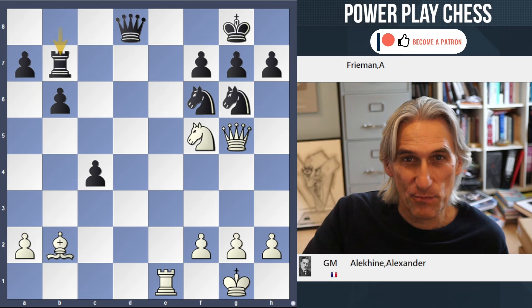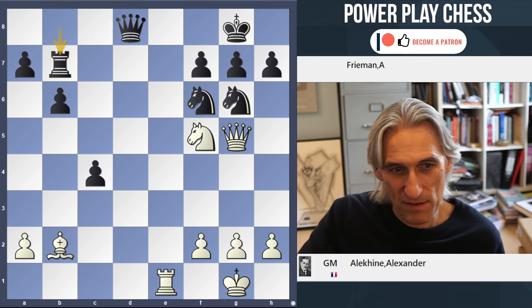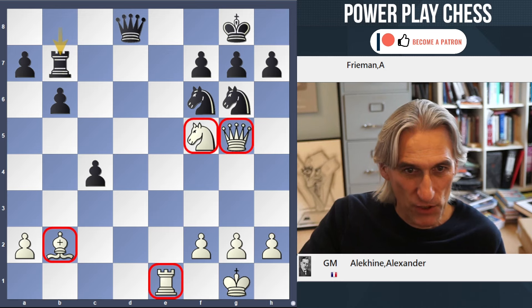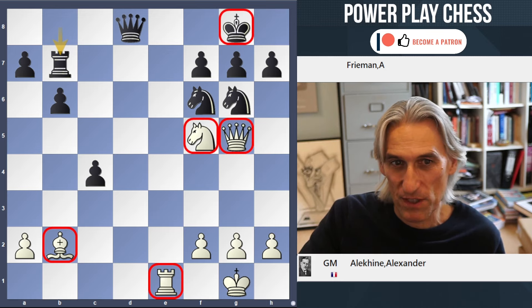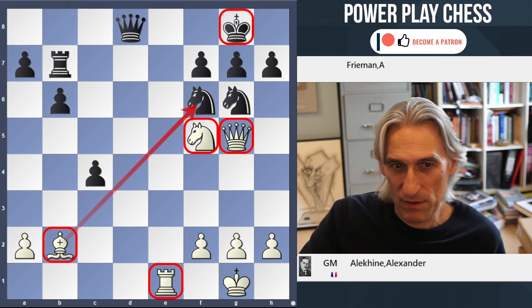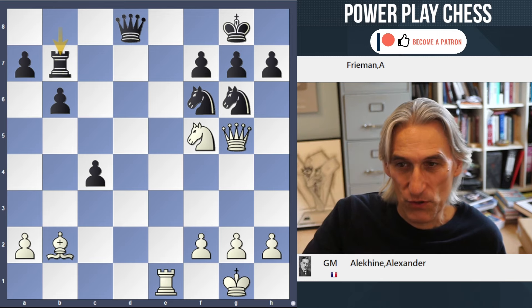So how did Alikin, playing white, win this one? You can see that his pieces are lined up beautifully. That knight on f5 is so dangerous when there's a king on g8. It combines with the bishop — all the pieces combine beautifully here. So how does white finish off?